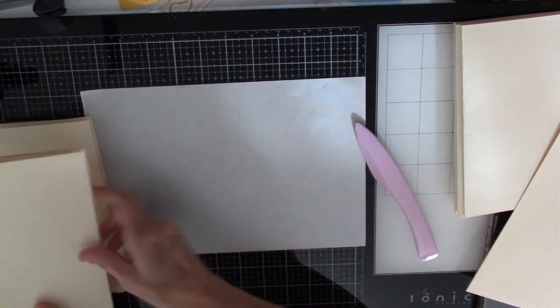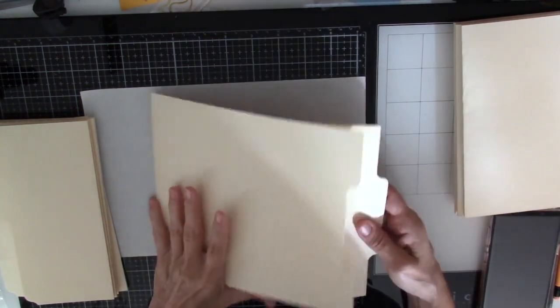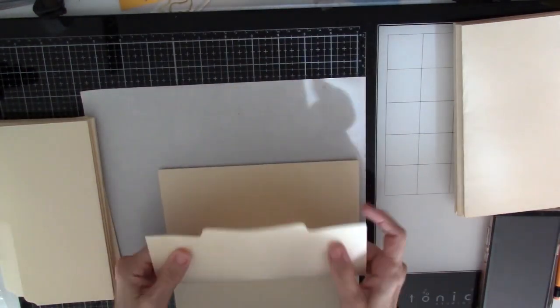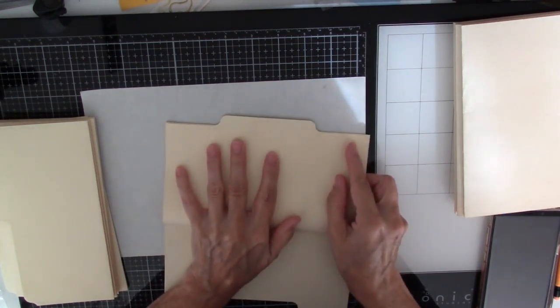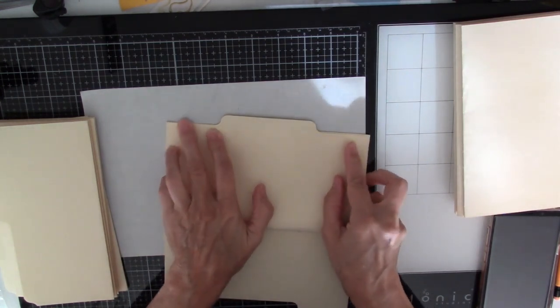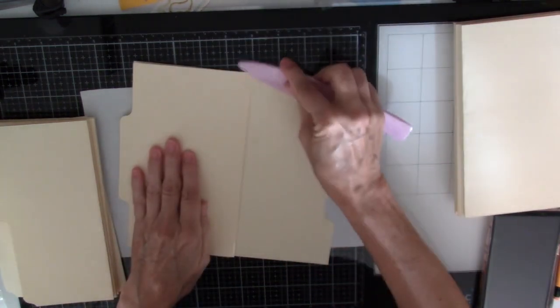Okay, so then we have this one. I'll go like that. I think I did my last one opposite because I wanted this to be the back. We'll see. I can always flip it around. It's not how I want it.